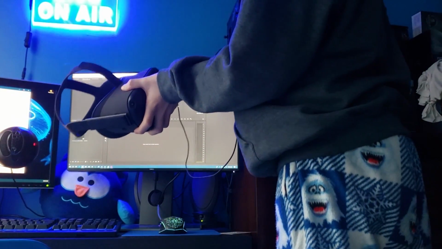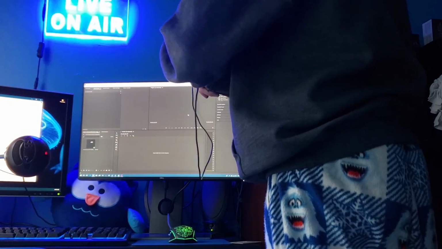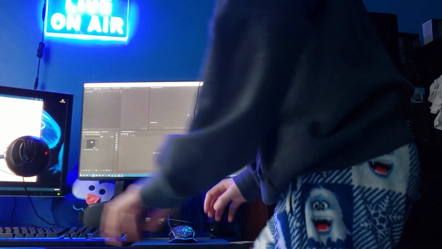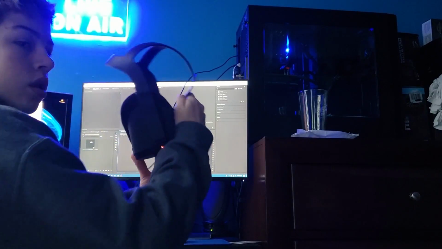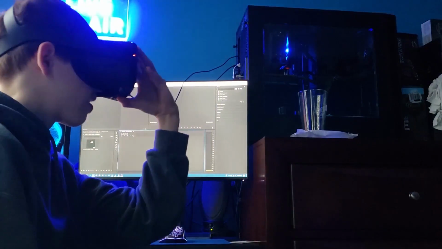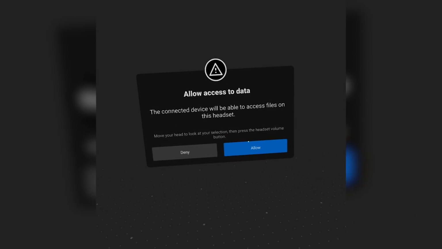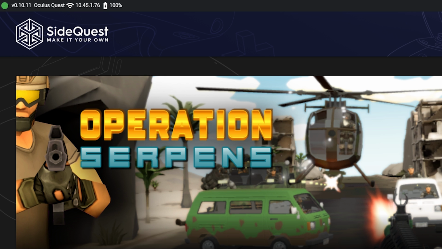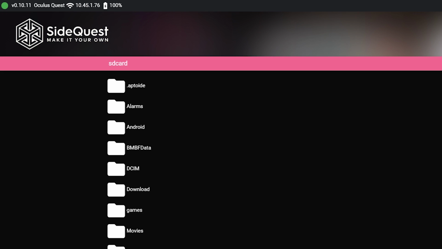Now it's time to plug in your headset. Plugging in your headset with the most recent update to the Oculus Quest is now super simple. Basically, any cord will work as long as it's a USB-C into the headset, and then it can be a USB-C out or a USB out as long as it transfers data.